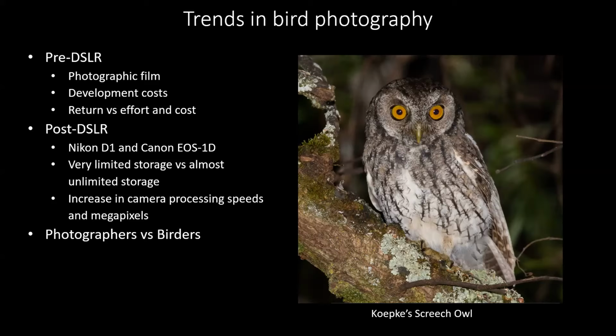And I took my photographs, which included this one, which I was very satisfied with. But our guide continued to photograph this bird for probably another 25 or 30 minutes. And not only does it cause some degree of damage to the bird's eyesight, having a spotlight and the flash, but it also made me late for dinner. So there is definitely a bit of a conflict between birders and photographers, and particularly in touring groups. So it's just something that's come up as birding has changed and as photography has changed.